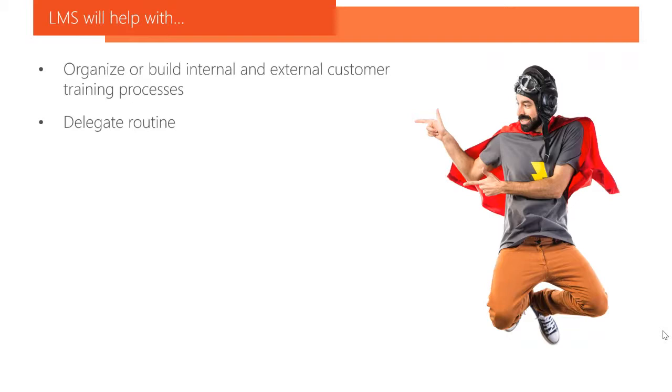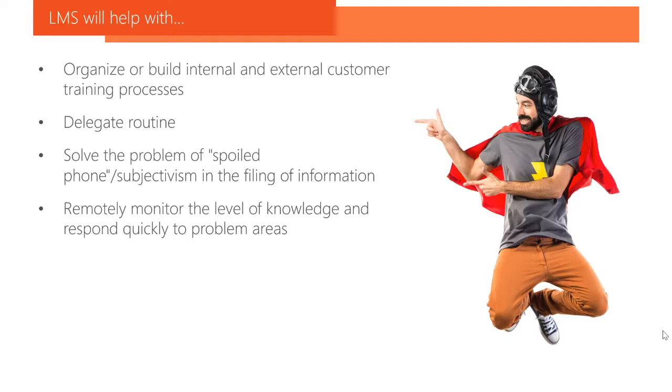Of course, delegate routine operations, because if you have this IT learning management system, you can automate some notifications, and you can automate automatic assignment of the courses. For instance, if you hire a new employee, you can automatically assign the welcome to the company course, and then you can assign a sequence of the courses required for this job profile. Okay, so you can delegate this routine. Solve the problem of the spoiled phone, or subjectivism in providing the information about your company, about the products of your company, and so on.